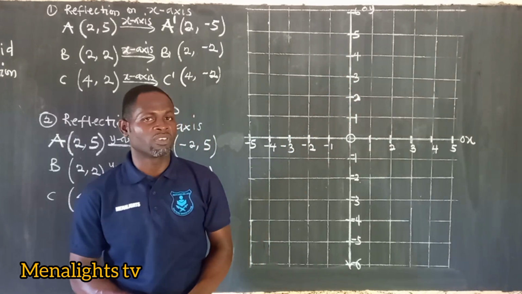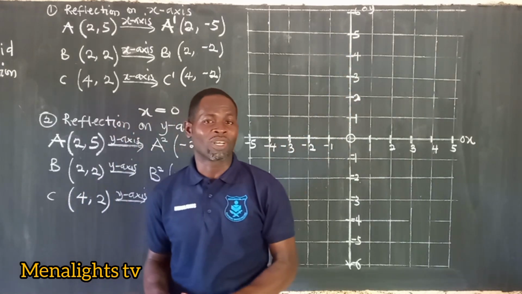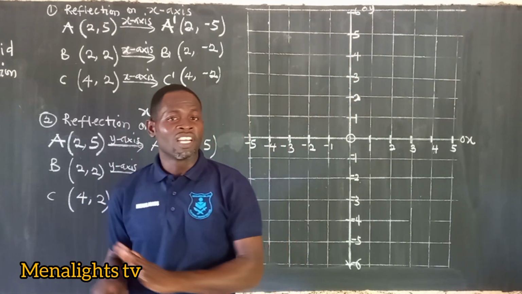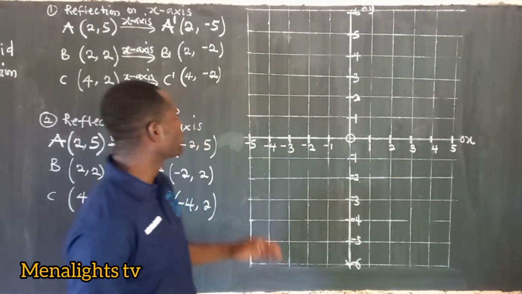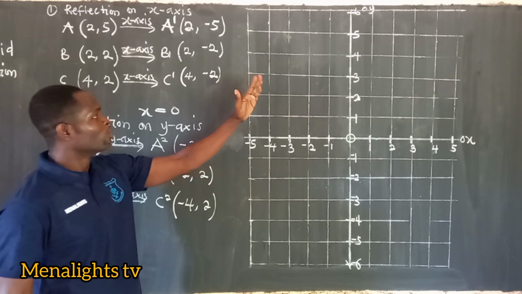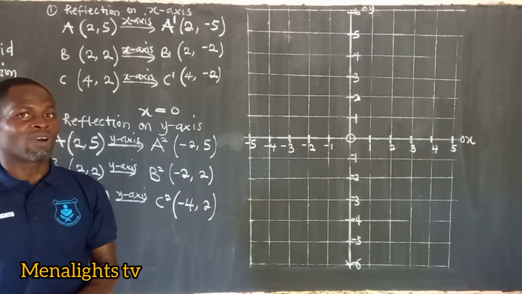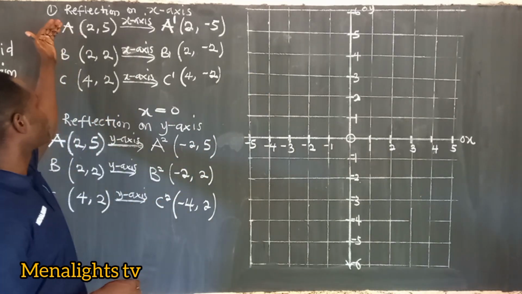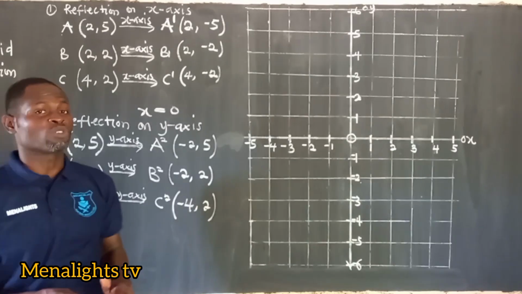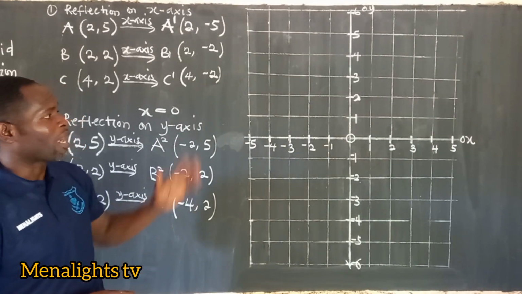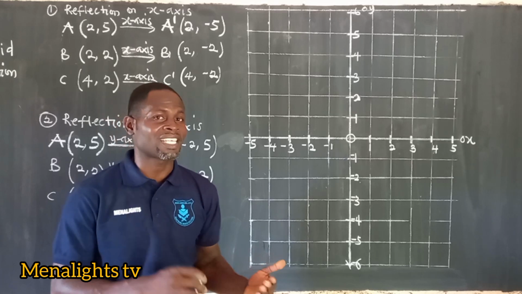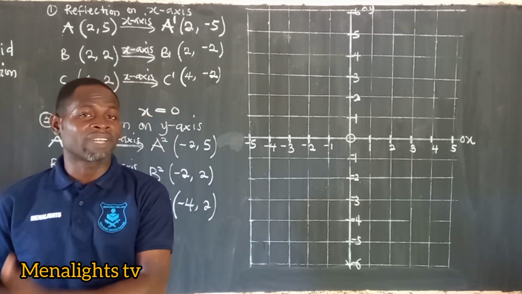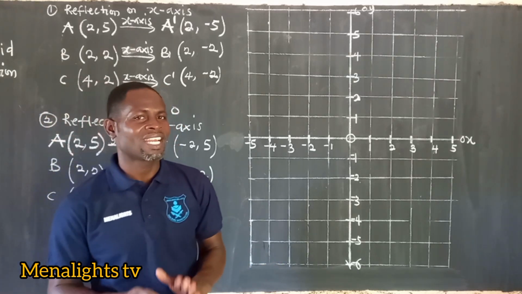And now when you go to the last quadrant, the x is negative and then the y is what? Positive. Now, when you are giving numbers to plot, the first number belongs to the x-axis, and the second number belongs to the y-axis. Now we are going to use these points to draw our graph. So when you look at it, it's only A, B, C. That means it's a triangle. So we are going to draw our triangle on this. Then after that, we are going to reflect it on the x-axis as well as on the y-axis.